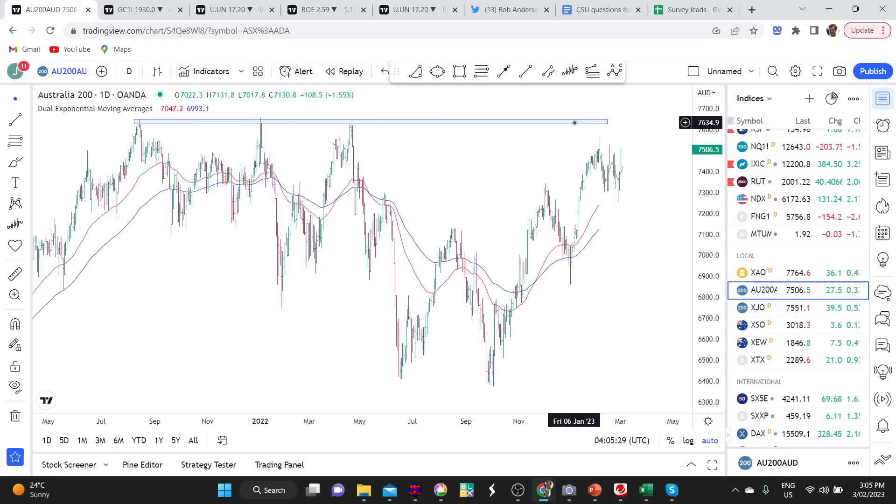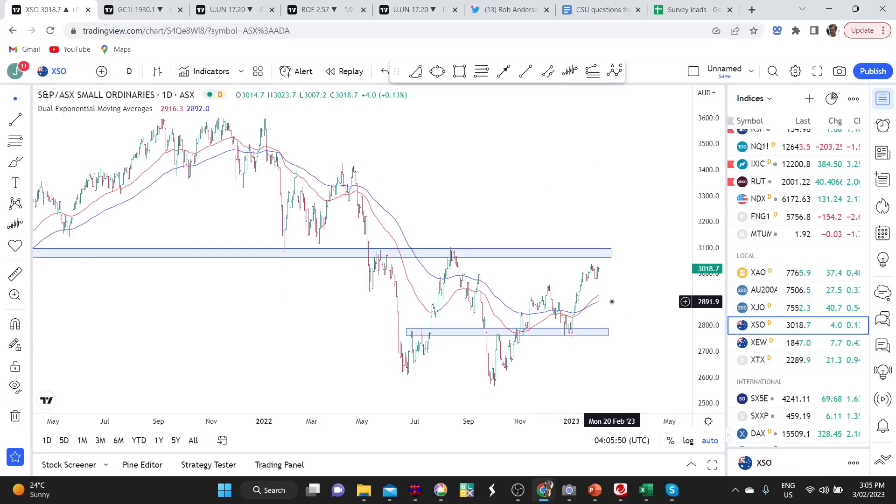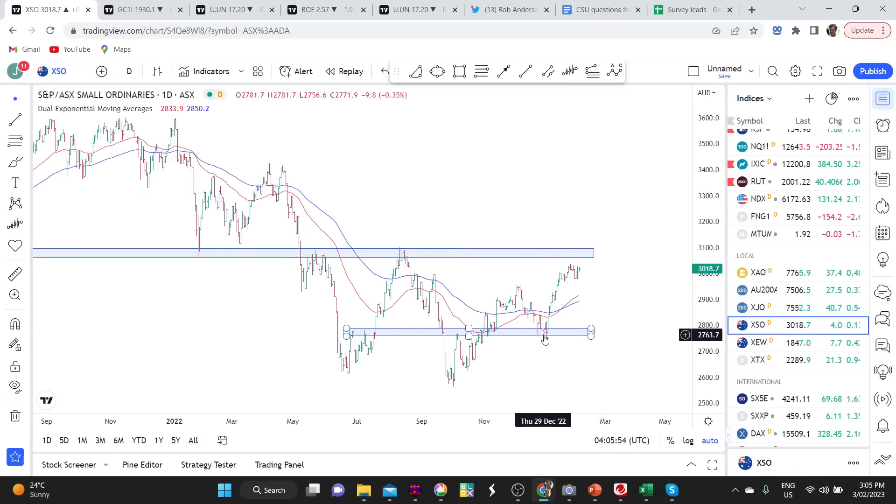I don't think there's a need to be chasing stocks higher at the moment. If we do get a general pullback, it would give the opportunity to establish positions in companies that have run over the last four or five weeks. Also having a quick look at the small ordinaries — it's a similar sort of story. There's been a strong rally off support over the last few weeks, and it has been pausing during this week. We've had a bit of a pullback; it's been supported so far. I think the overall structure remains positive, and I'm long the market. I've got a position in a small cap ETF and I'm long a whole lot of individual small to mid-cap stocks.